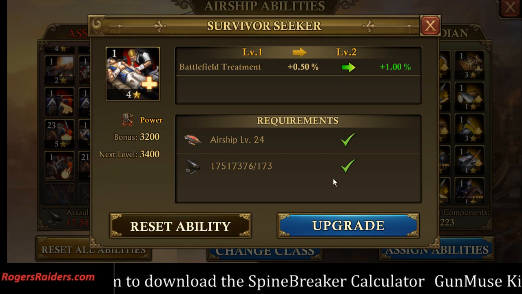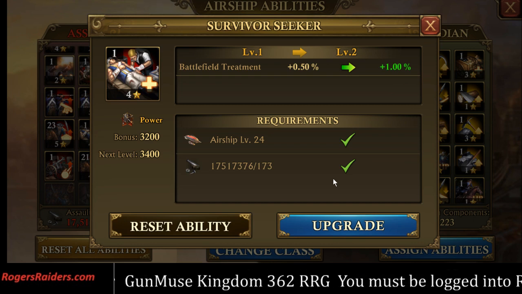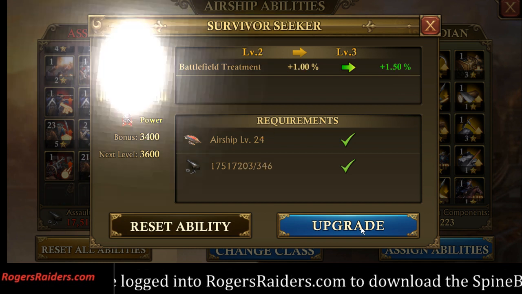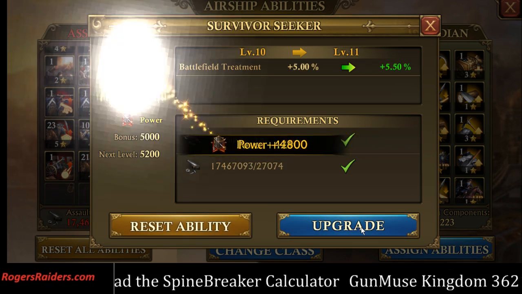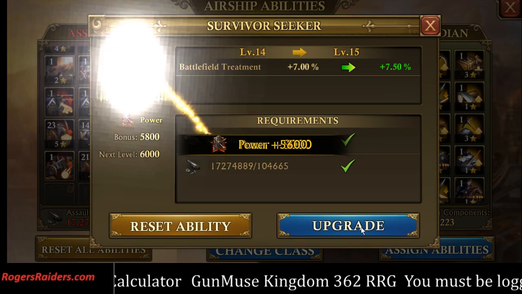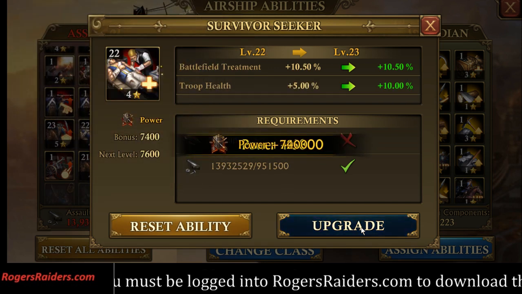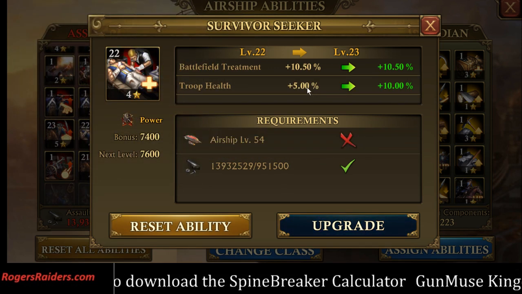All right, that's now, and I told you battlefield treatment. Now in UAC, battlefield treatment doesn't really apply because none of your troops are going to die in UAC. You still use what you have and what you built, but they're all instantly healed at the end of the event, so you don't lose anything. But there's our secondary stat. Troop health. It's a wonderful thing.